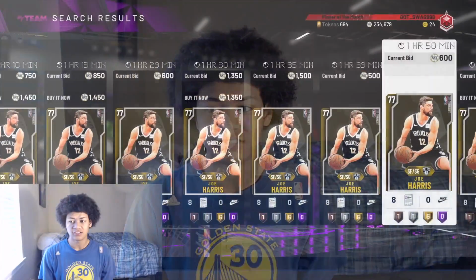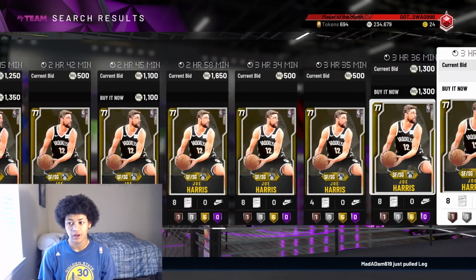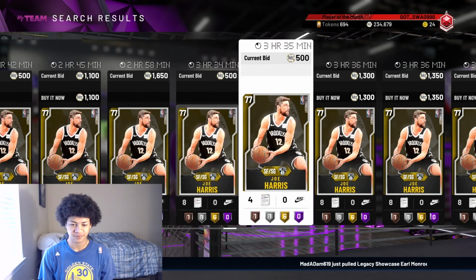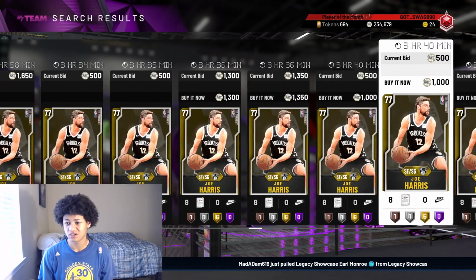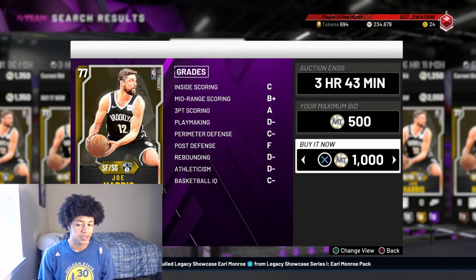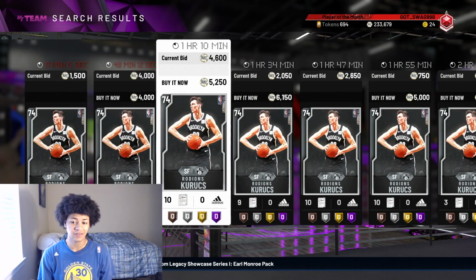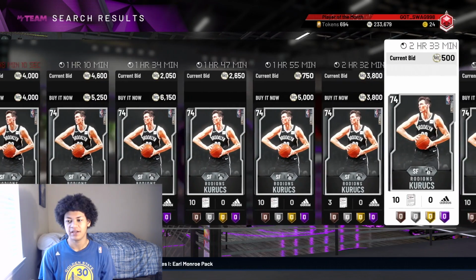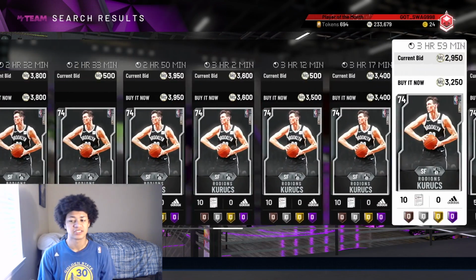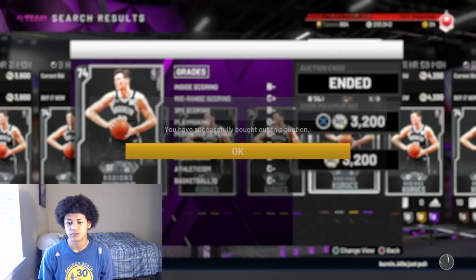Now, next up, we have to complete the Brooklyn Nets set. And this set right here is really, really expensive, because you have Amethyst Kevin Durant as well as Ruby Kyrie Irving. But luckily, because those cards are expensive, the rest of the cards, like the gold cards, aren't a lot of MT. Like this Joe Harris right here is only 1,000 MT. And same thing with the silver cards. The silver cards go for a lot less of MT because of how expensive Amethyst Kevin Durant is. We're going to buy another silver card right here, actually the first for the Brooklyn Nets set, and we're going to settle and buy him for 3.2 thousand MT.